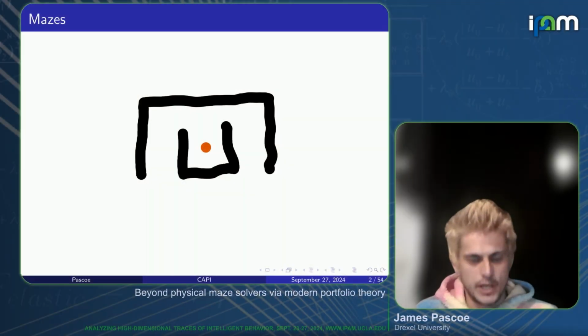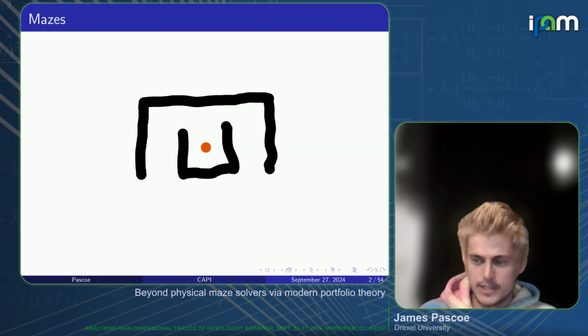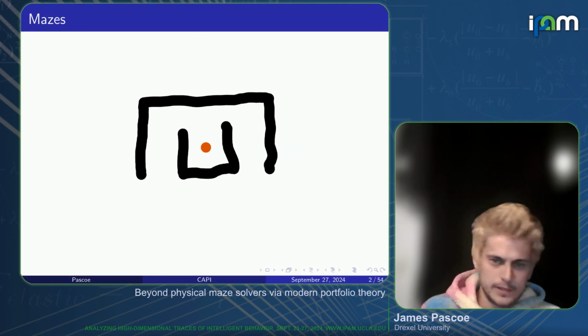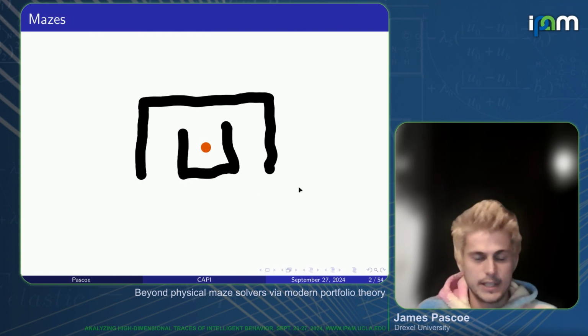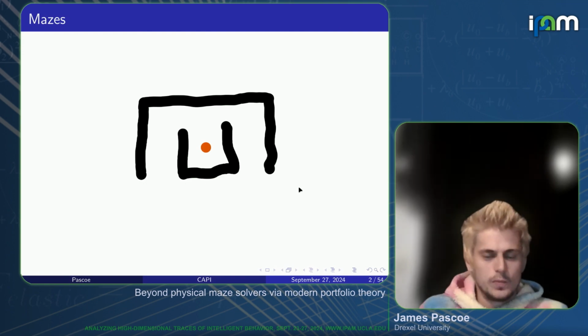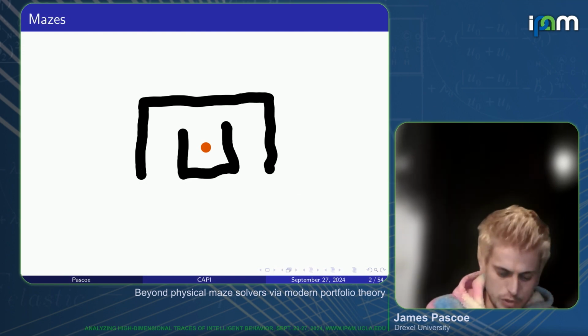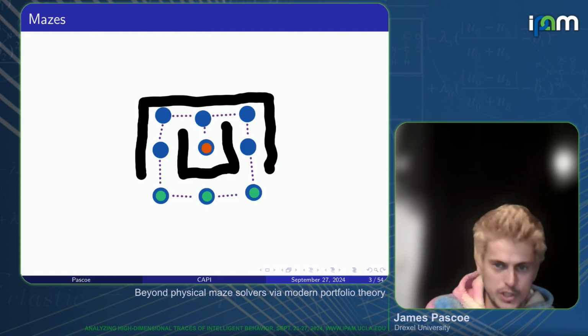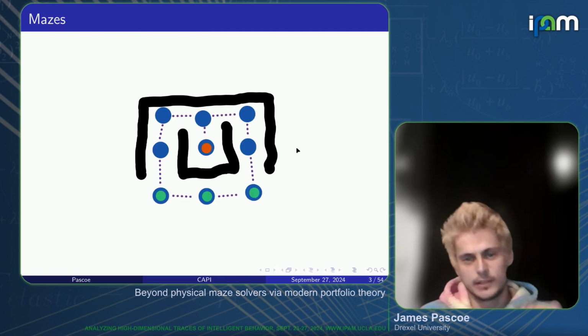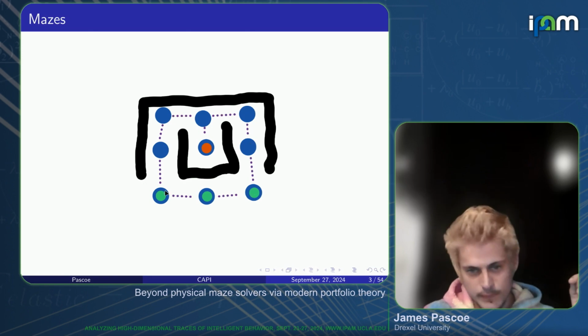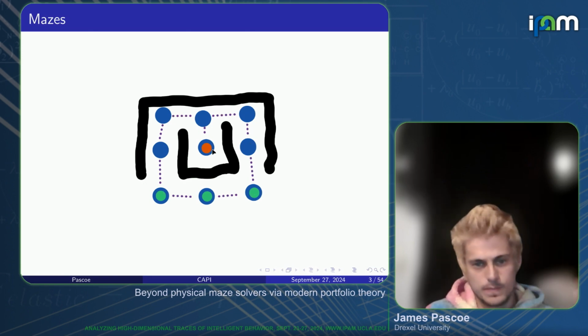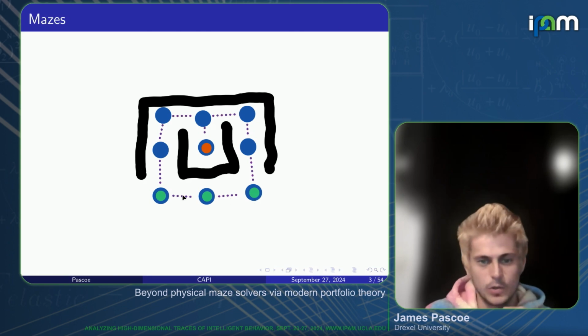So first, I want to talk a little bit about mazes. For example, here we could have a maze. There's an orange dot. The orange dot wants to escape from the maze. Okay, so we could grid this maze out like this. We've seen this happen a few times where we grid out the maze. And so we have our orange circle trying to get to these green goals, which is the outside of the maze, something like that.